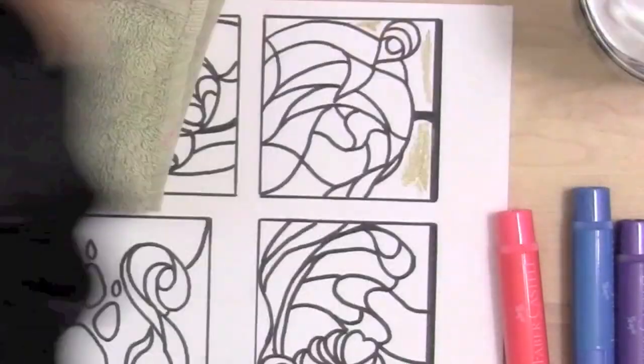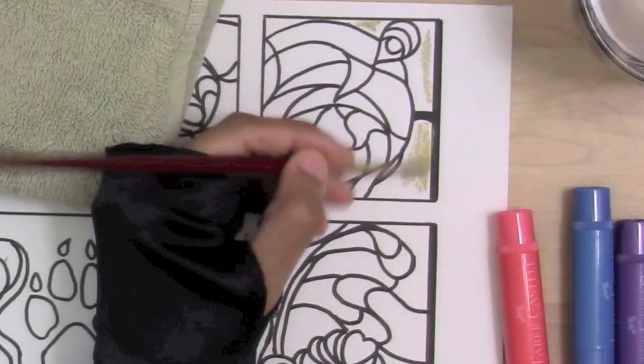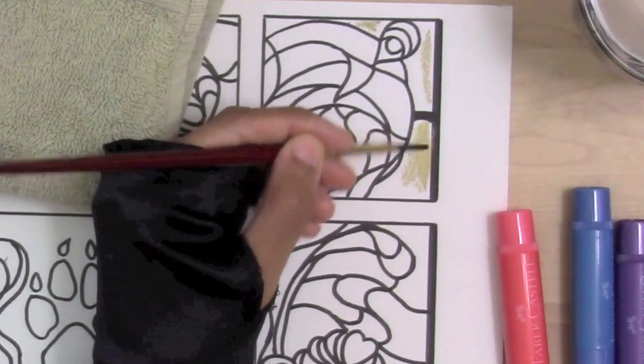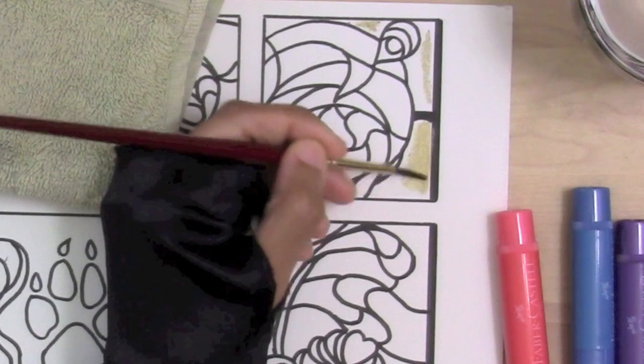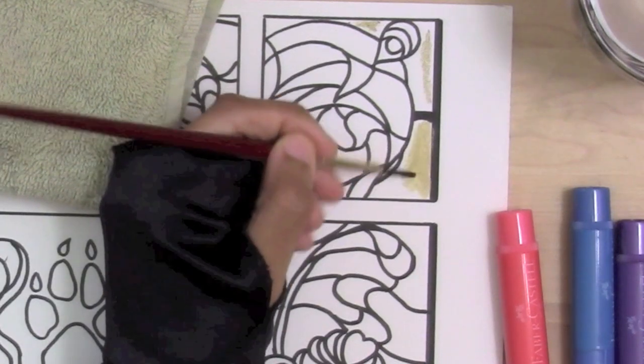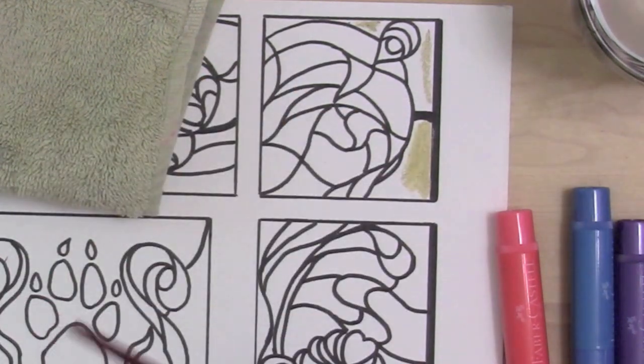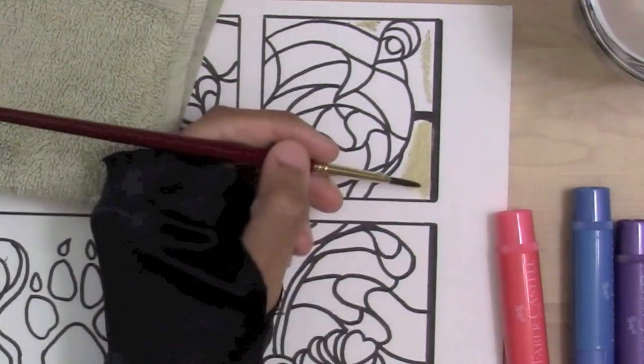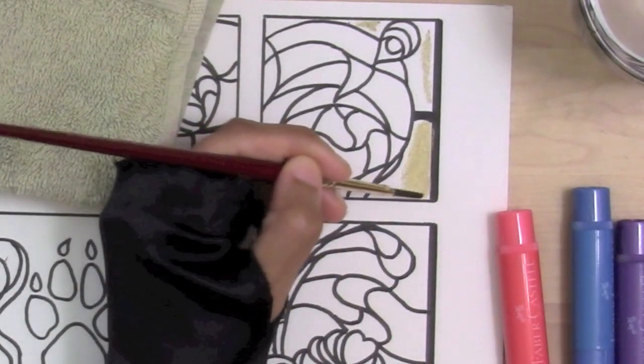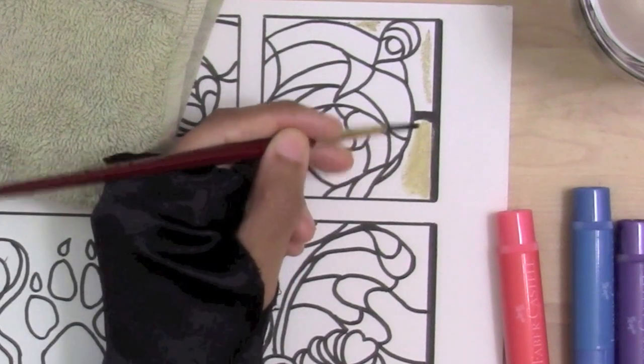With these gelatos, I was very disappointed because I'm trying to blend this so it looks like smooth stained glass. Maybe you can't see it in the video, but if you see this in real life, that crayon texture is not going away, no matter how much I'm blending it.